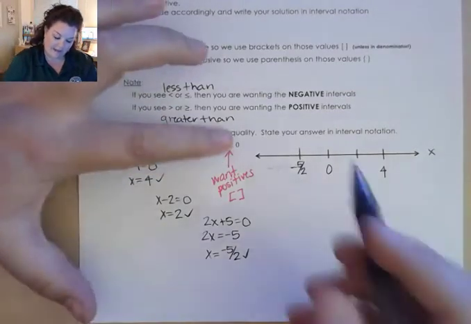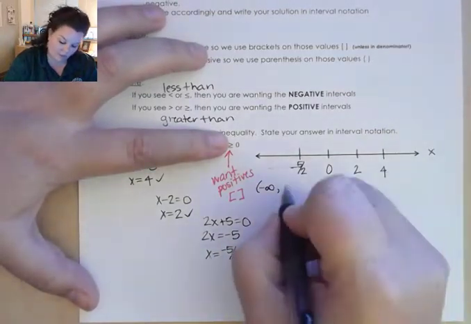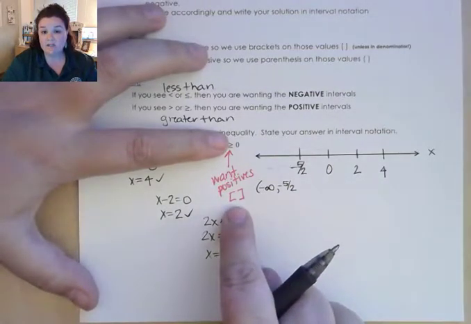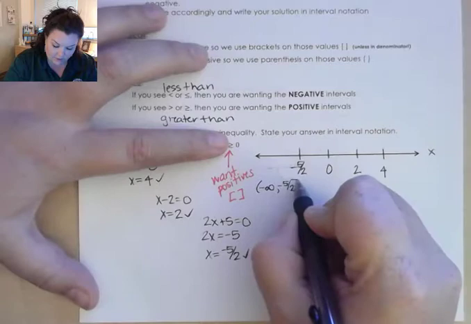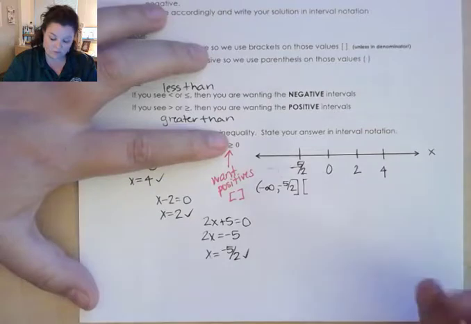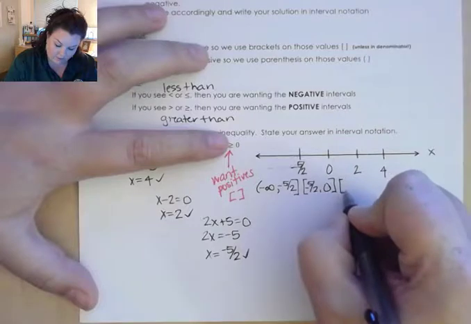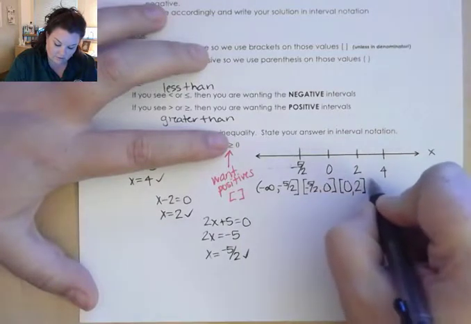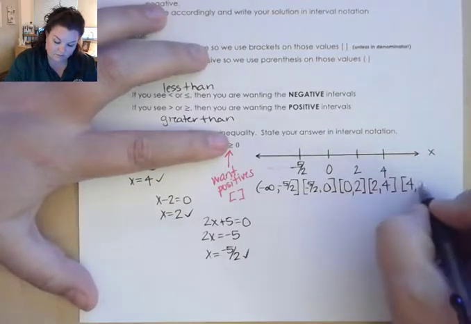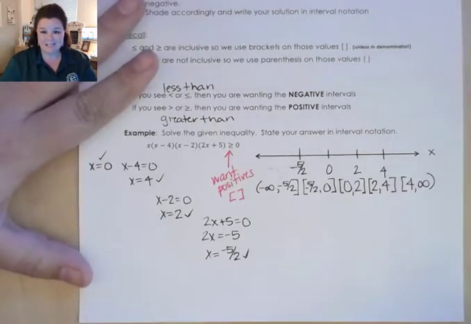So the first interval I have, this one right here, is going to be from -infinity up to my first 0, which is -5/2. And then we're using a bracket to show that we're going to include the zeros. So I'm going to use a bracket there. And then again, my next interval is going to be from -5/2 over to 0. And again, I'm going to use a bracket. And then a bracket from 0 to 2. And then a bracket from 2 to 4. And then my last interval is from 4 to infinity. Okay, so these are all the intervals that I need a test point for.